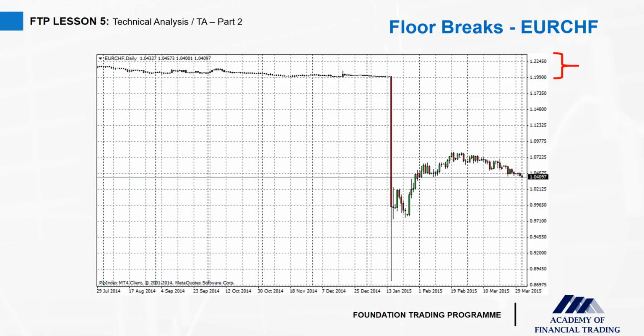Yes. On 13th of January last year, the Swiss National Bank announced that they are no longer going to support the euro. Now, why did they decide they were not going to support the euro anymore? Okay, we can look at this chart and we can think about why. Anybody give me an example there, or what do you think of the situation?